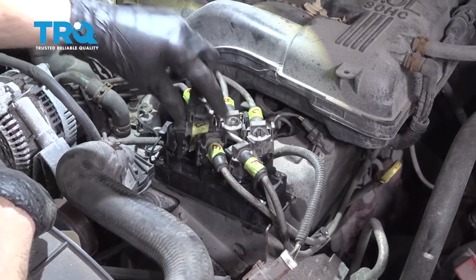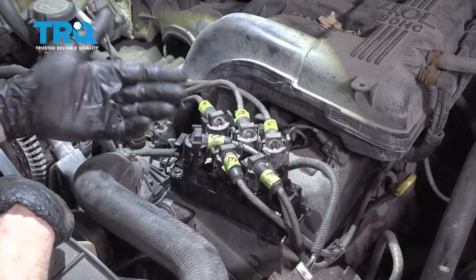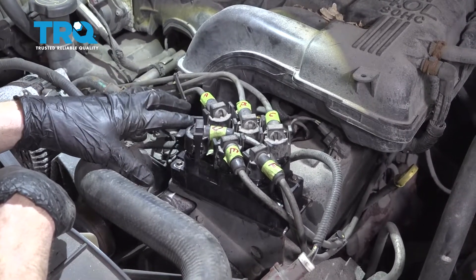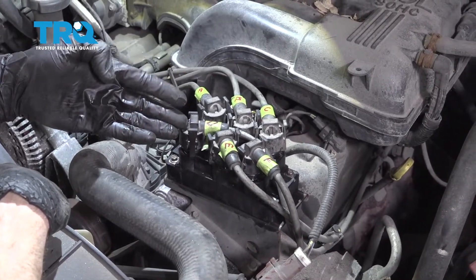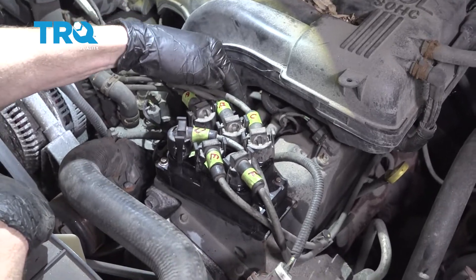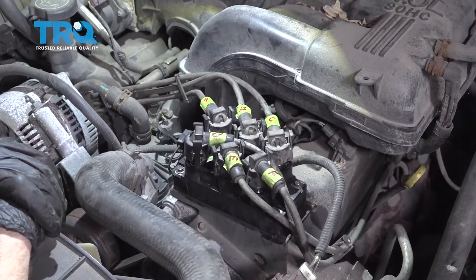At this point, I'm just going to double-check all my wires and make sure they're completely secured. After that, you're going to want to go ahead and start up the vehicle and make sure you don't have a running condition. If you do, you could have potentially switched any of your wires, so just double-check that. Also make sure that wiring harness along the back is completely plugged in. Assuming everything's good, take it for a road test.